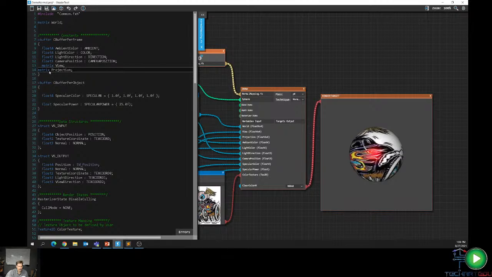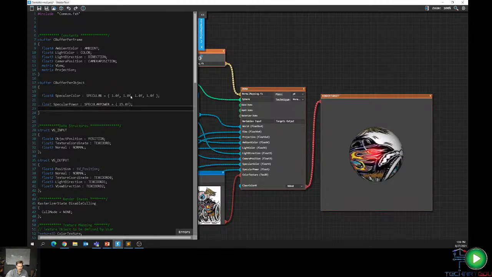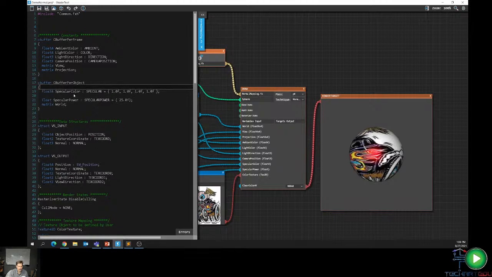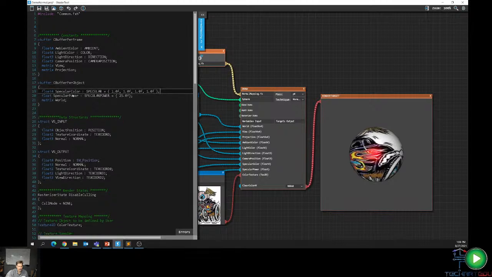Okay, so there we go. There we have it taken care of. And now what we have is the world matrix. Remember, the world matrix is coming along with the object itself, and so every object has its own world matrix. And so what we're going to do is put the world matrix into the C buffer per object because it's unique per object. Okay, now notice that nothing really changed. The change of order happened here inside of our inputs, but nothing else actually changed, so we are good to go.